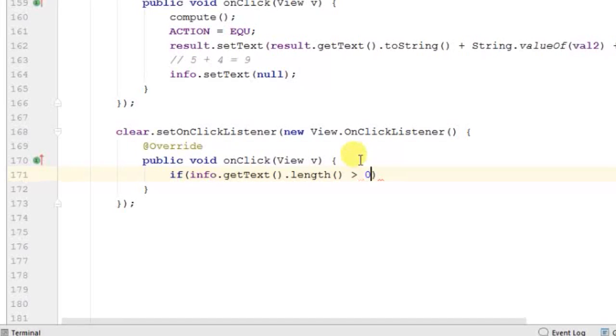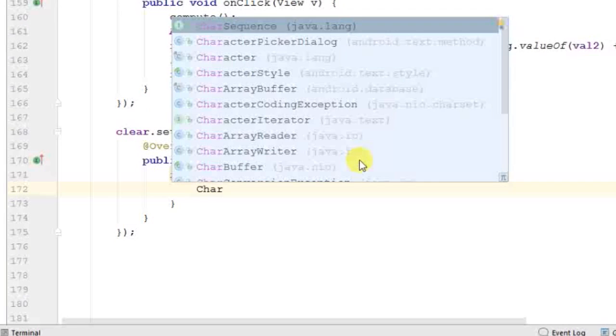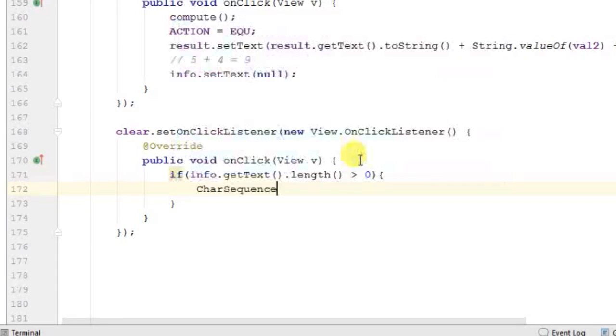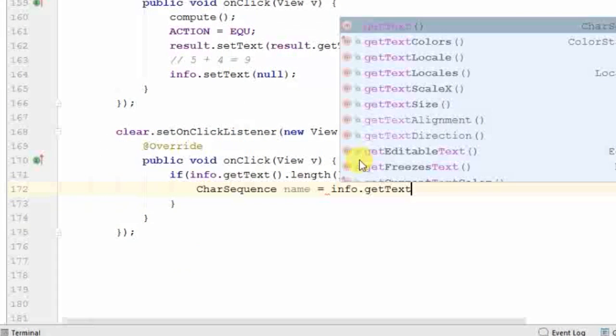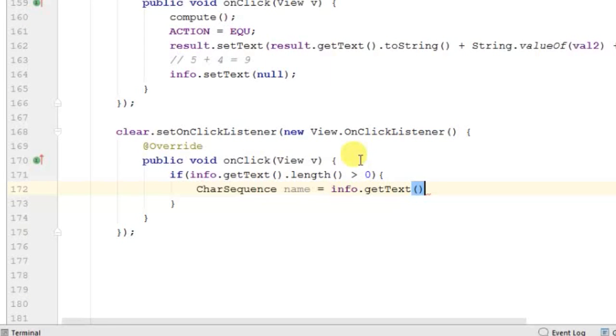If it's greater than 0, I'll comment and let you know what I'm saying. So what we need to do is there's a main class called CharSequence. Just create an object for that name, and get the text that was entered, the first operand, convert it into string, and that is entered into your variable name.